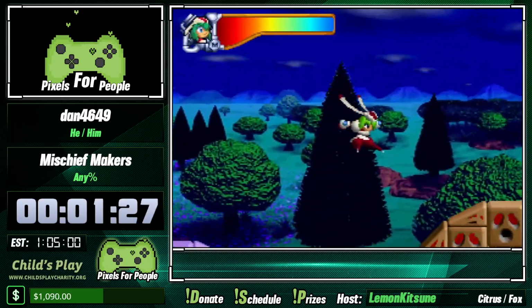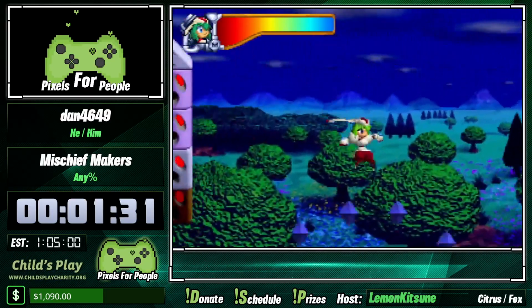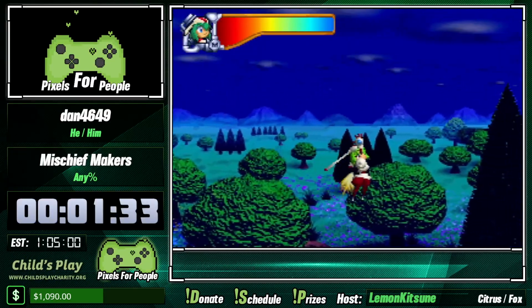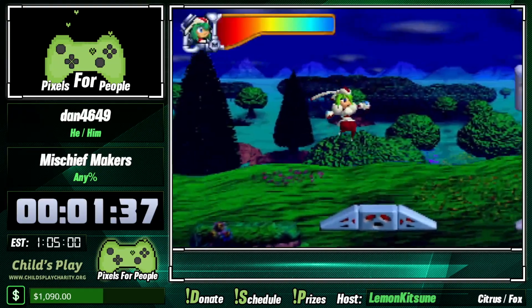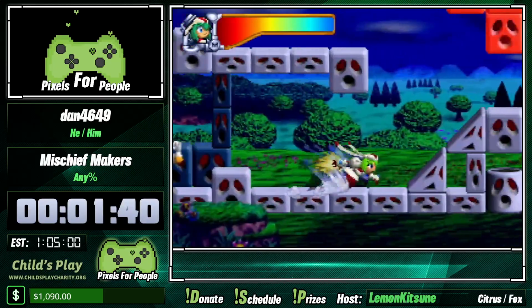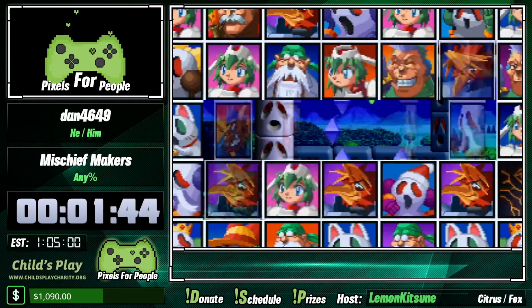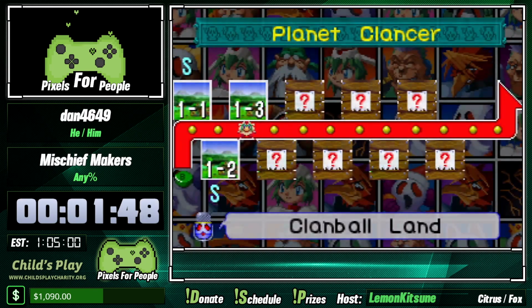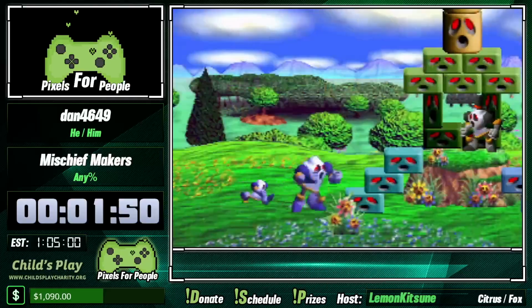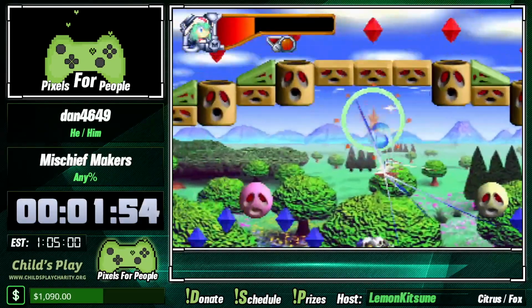This stage is a good example of varying timings of the dashes and the jumps, so like with ceilings there, you want to dash a little bit lower and jump a little bit lower. The third stage introduces the grab mechanic, so you want to grab these balls and shake them. You shake by dashing down while you're grabbing something.